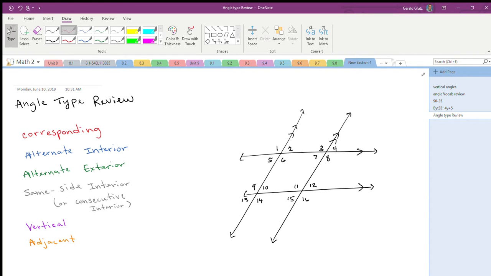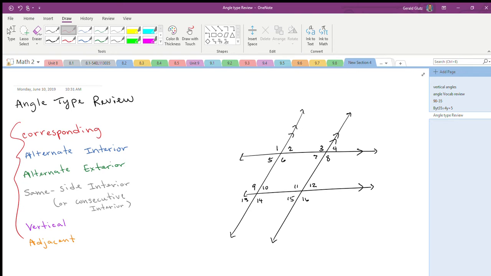All right, welcome back for section 2 of unit 1. In this section, after the end of these notes, we need to know all of these different vocabulary words or phrases. The good news is that these should all be review from Math 1 last year.